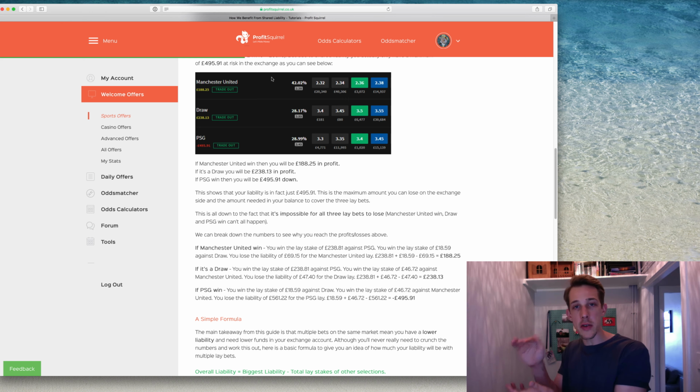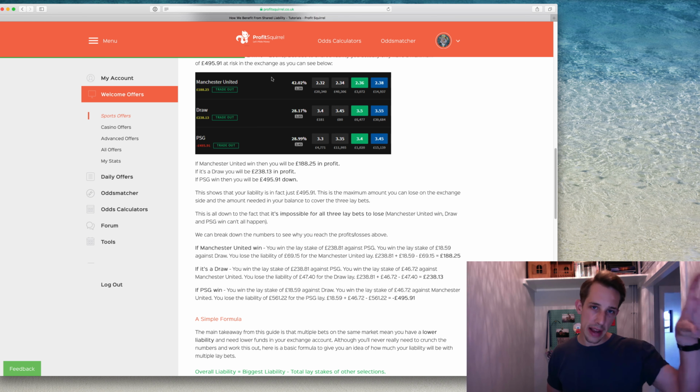And then what you can do is lay all of those off at the same betting exchange. Now, because you're in the same market, the win market probably in horse racing, and because you're within the same race as well, then that will combine the liabilities of all the horses that are running, because only one horse can win. So therefore, if you're laying that horse, i.e. you're betting that the horse will not win, that can only happen to one horse. So you're basically only risking the highest liability. And you will benefit from shared liability on all of the other lay bets that you place. So it makes it much, much easier to cover a horse race, back multiple horses, and then you don't need quite as much liability in the betting exchange.